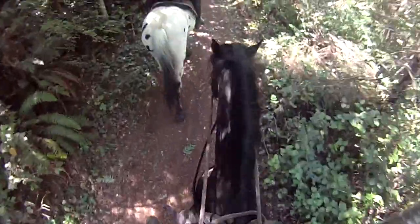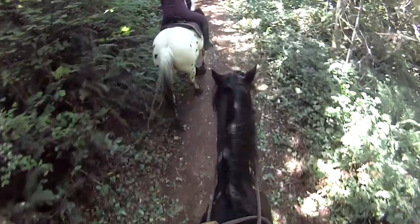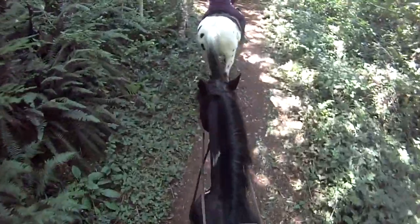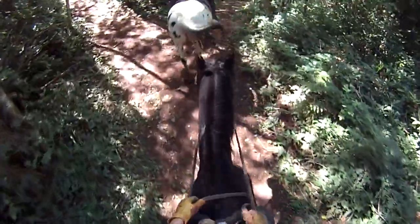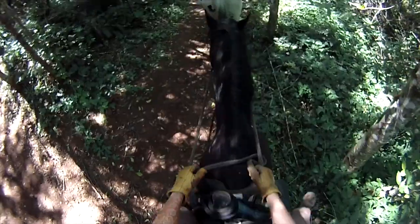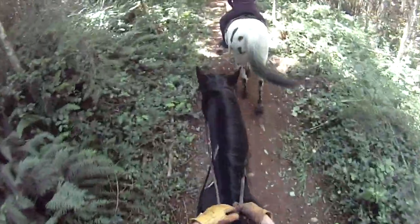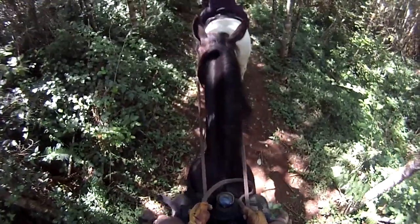Good boy. Walk. Walk. Good job. Stay to the right. Excellent. Good boy, Jetman. Let's check our brakes. Let's go 1, 2, 3. Ho, 2, 3. There you go.